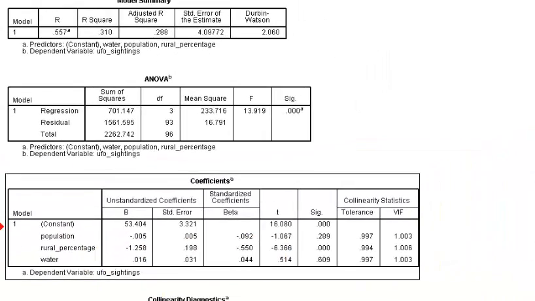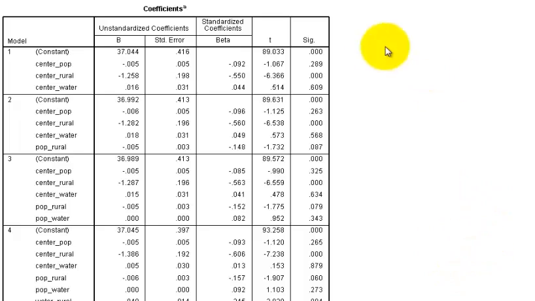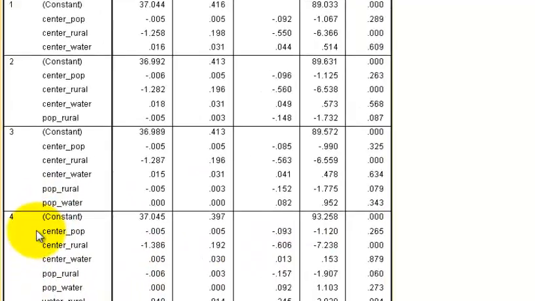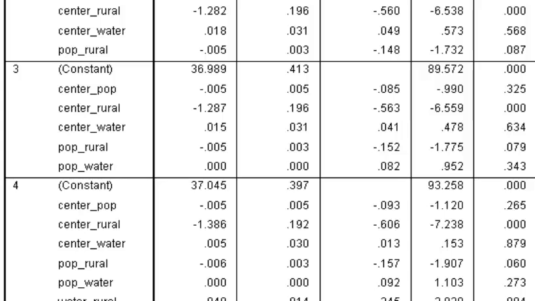So hold on. All right, so here's the coefficients with the centered and the interaction terms. Remember, the main predictor is rural, so it cannot be a moderator. But let's look at our significant model here. That was number 4. Let me pull it up a bit.